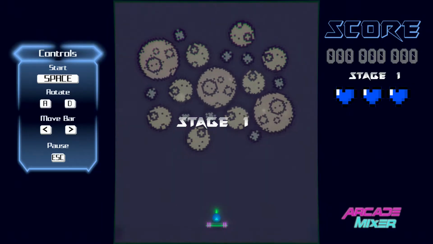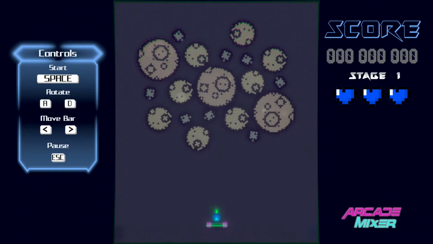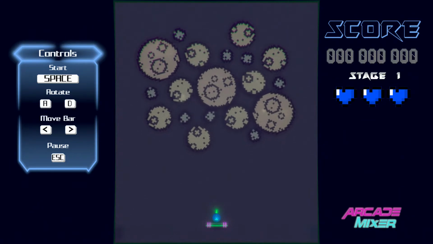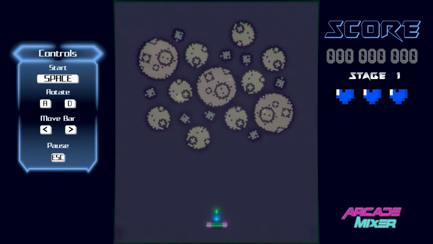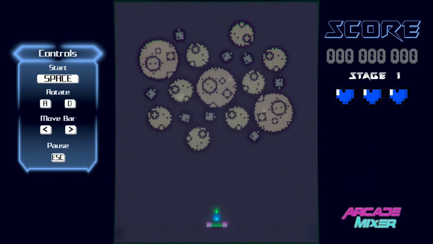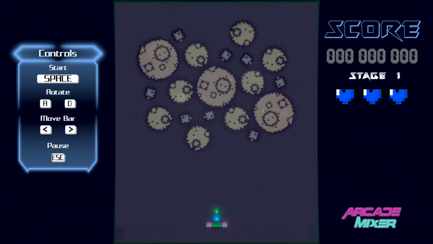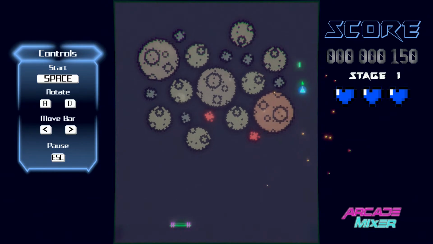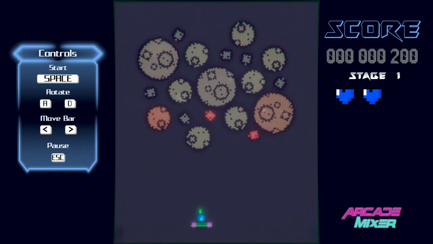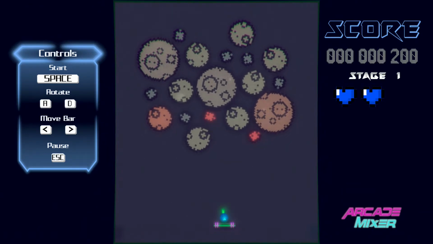What's in this first one here? Okay. Controls. Start is space. Rotate is A and D. Okay. How do I fire? How do I shoot? Pause, escape, rotate, move bar. Maybe space? Oh. Okay. So it's like Breakout with Asteroids. Okay. Well, that's interesting. Let's go.